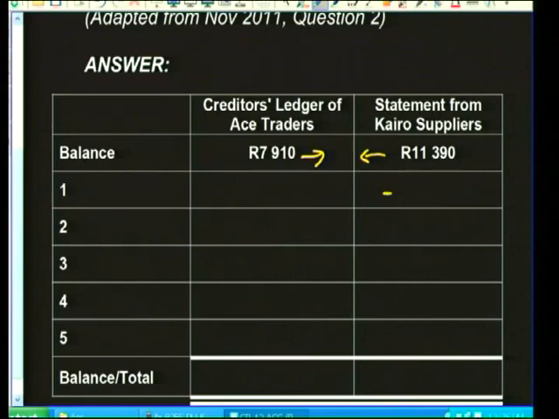Okay, so the 3,000 Rand. Where's the problem? The problem is Cairo Suppliers have not shown that amount. So obviously we have paid them. The check is there. It's proof of it. So what are we going to do? Minus 3,000 Rand from their account. Why? According to us, we have paid them. Clear, guys? Sorted. Let's go to the next one.